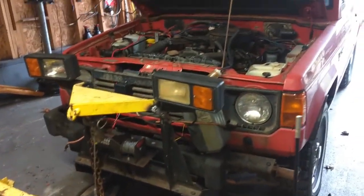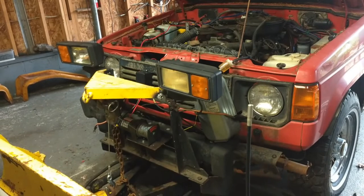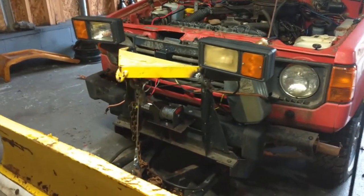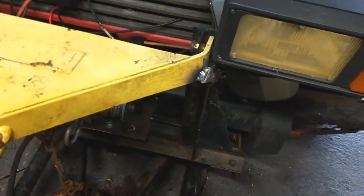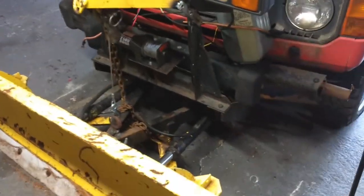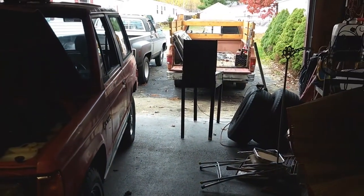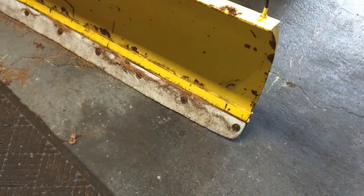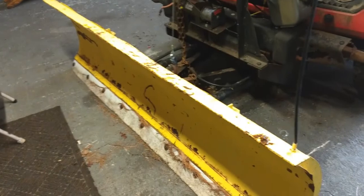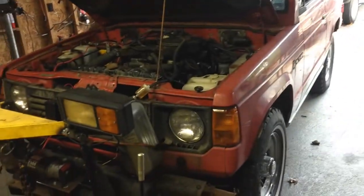So anyway, I used it, and there's a few videos of me fighting with this thing, but it seems like in the end that pump was just weak. If you took all the weight off of it, it would pick up that main piston, but it didn't have enough to pick up the whole blade. Sometimes you'd be plowing and it would all of a sudden pick it up maybe an inch off the ground, just enough to drag it around. But usually, most of the time, I was just dragging the blade around, and it was better than shoveling, I guess.